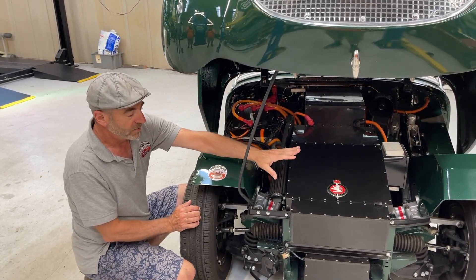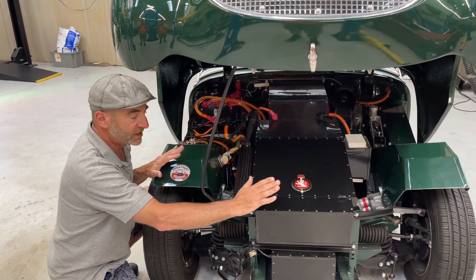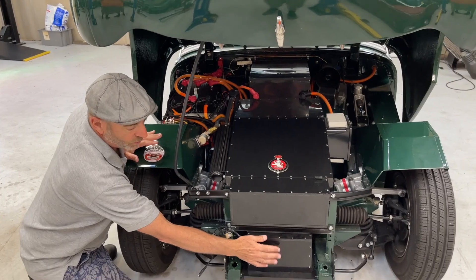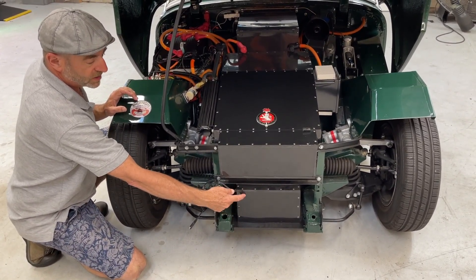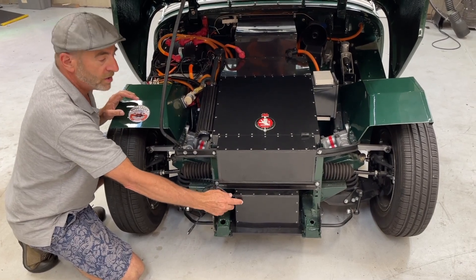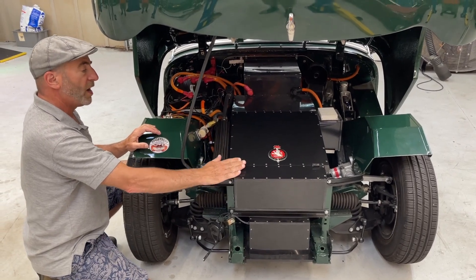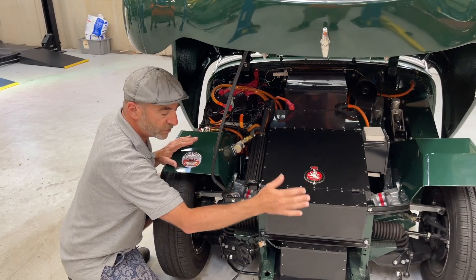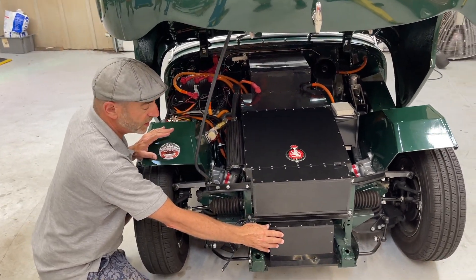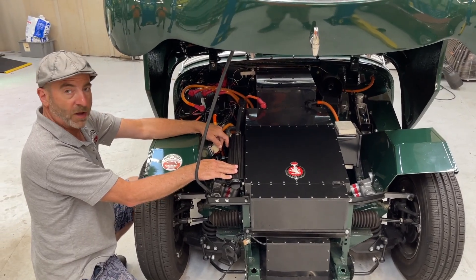AC powered, box full of batteries for 166 volts roughly, and then in here we have a 14 volt lithium-ion battery. This powers the lights and the wipers and the horn. This powers the motor and the car. This also powers the alternator or inverter that steps the voltage from this high voltage down to the low voltage. And this is a water pump that you hear humming when we start it.